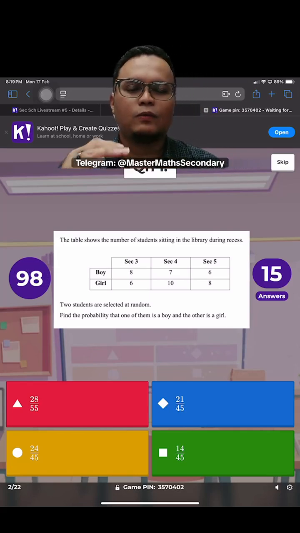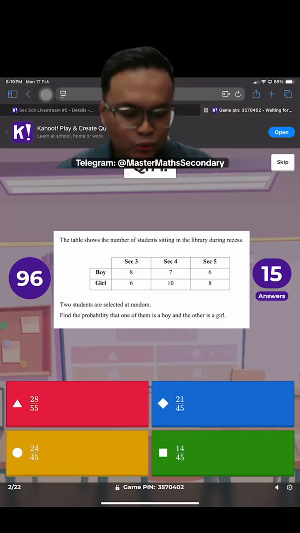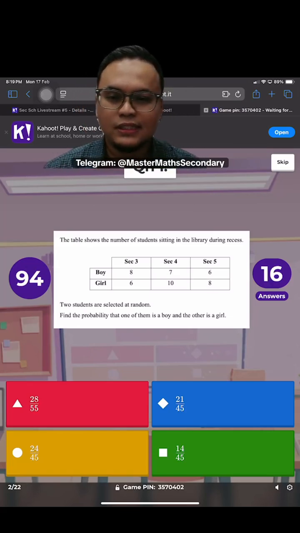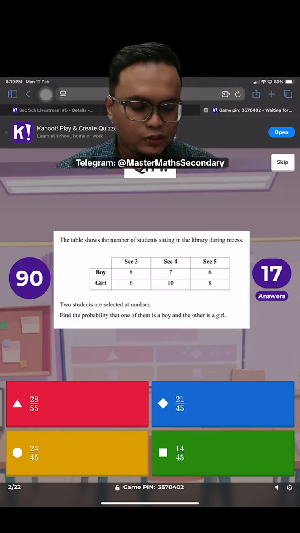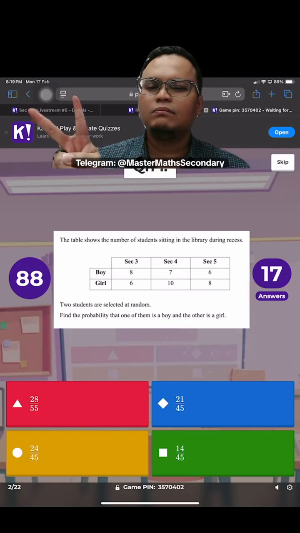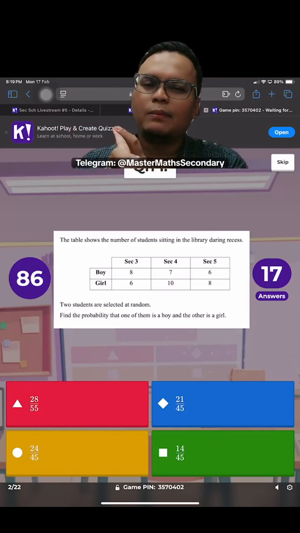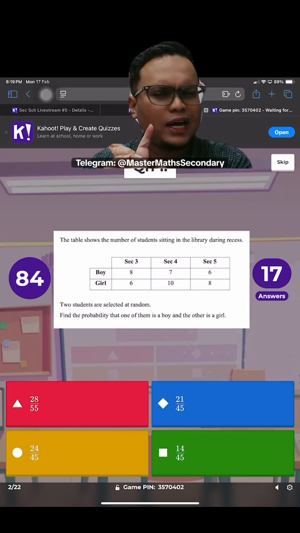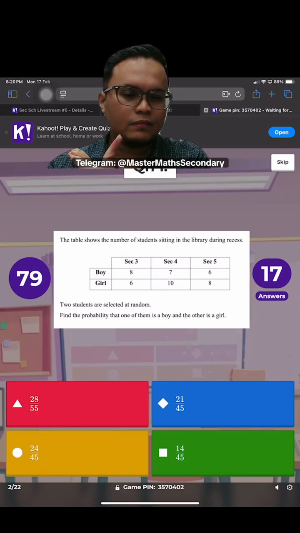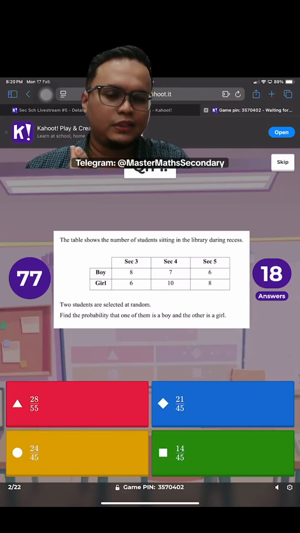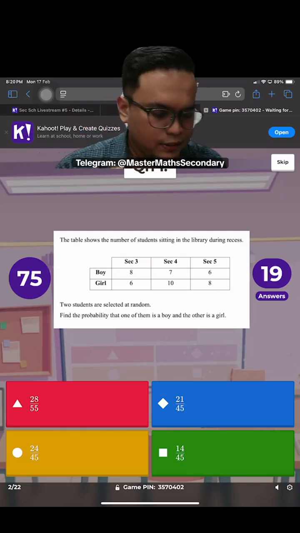Now I just want to remind you that when it comes to probability, do consider the possible cases, or the favorable cases in this case. When you want one boy, one girl, should it only be first one boy, second one girl, or are there other cases as well? Do consider carefully.